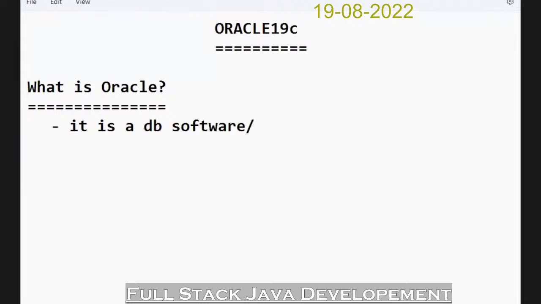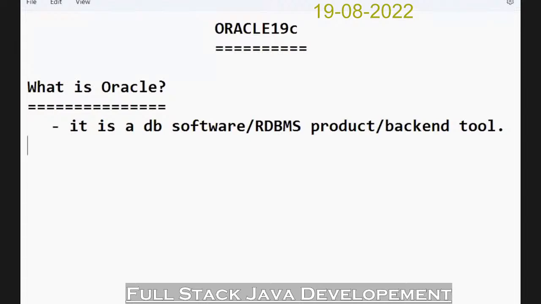Or else we can say it is an RDBMS product. Or else we can say it is a backend application, or backend tool. So this is simply what Oracle is.